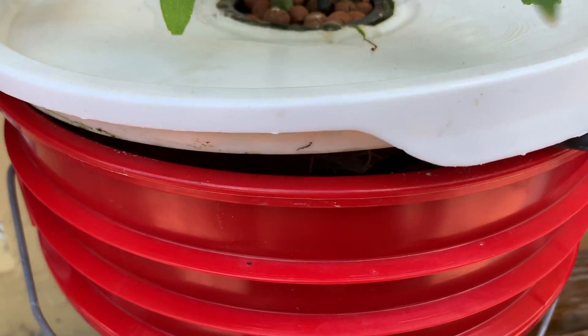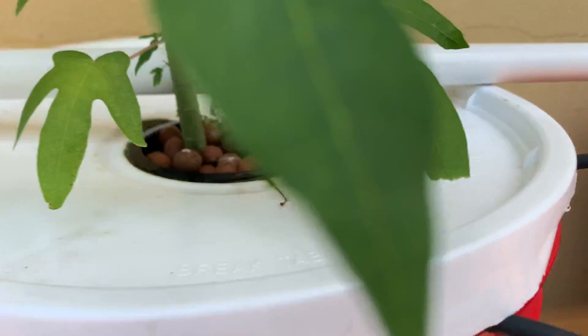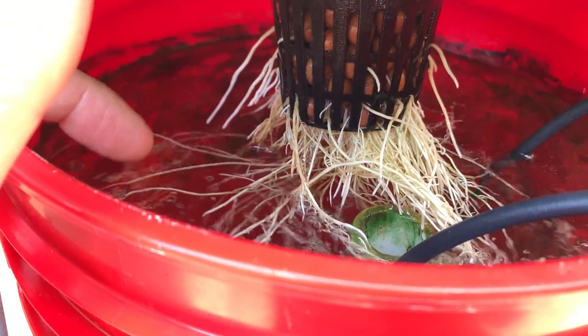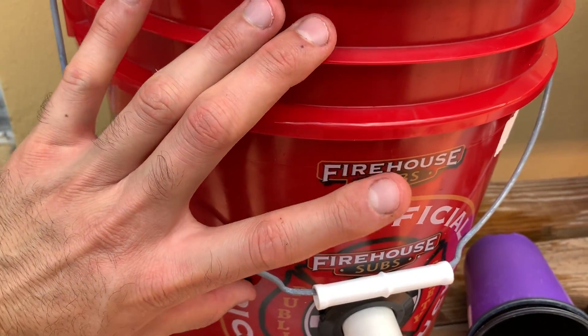I have made some adjustments. Obviously it's a sneak peek. You can see the free flow here — I removed the nozzles because they keep getting clogged. There you can see, so it's just a free flow from the top. This one happens to still be deep water culture with air stones up to the top, but on the other buckets I removed the riser tube. So this is actually all air now.